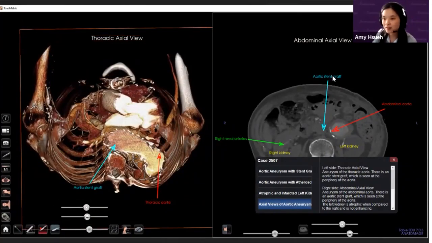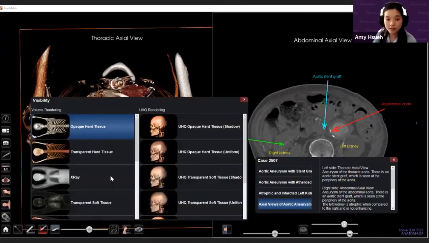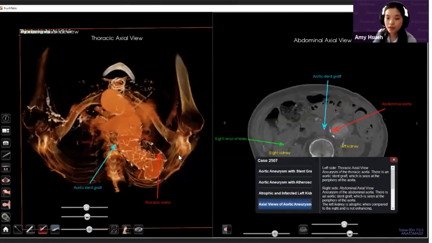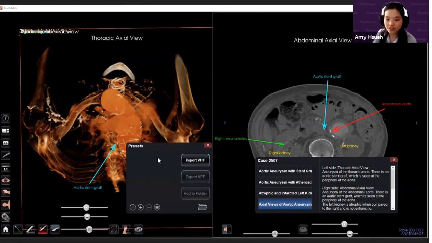If you notice anything a little bit off, you can move the arrows around as well, adjust the brightness and the contrast settings, and apply different kinds of filters. You can still do all of that. And you can still save them as presets. So you are not limited. You can still show off the things that you want to do.